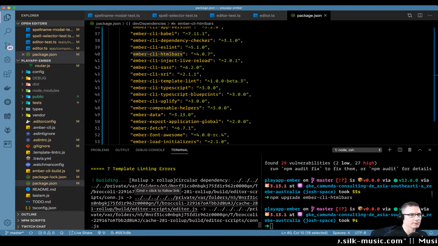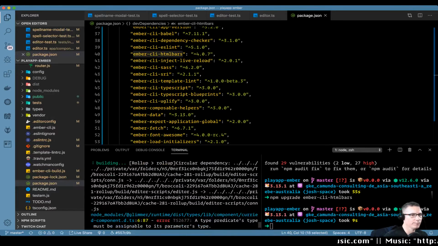I don't know what that is. Well, con.js I think is from that Monaco editor. What, it depends on itself? Let's ignore that for the time being. Let's see if we can fix this curried component.